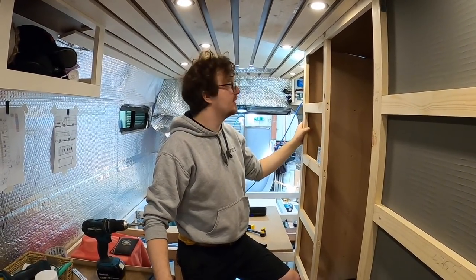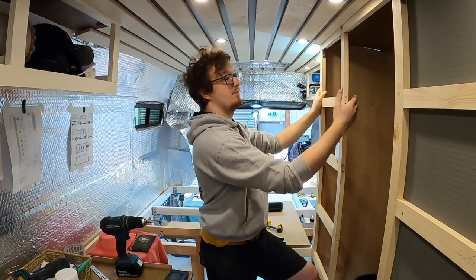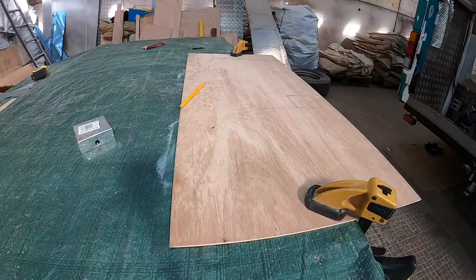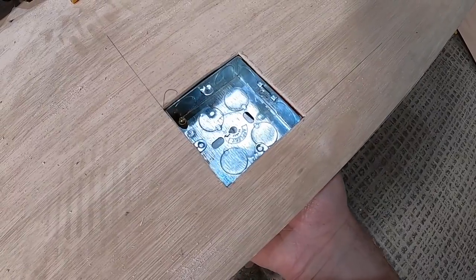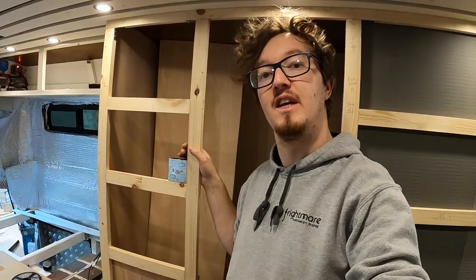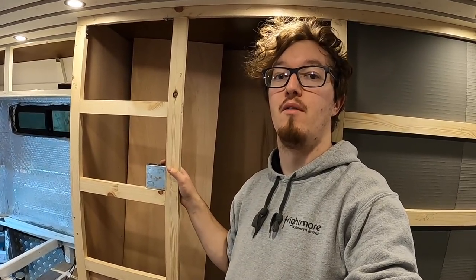That wall is glued, screwed, and in nice and tight - all pretty solid. Now we just have the final return wall to go and that's the bathroom all boarded out. This last section has a socket in it, so we're cutting out the hole in the ply before attaching it so it's ready to be wired up. The full-size piece is so wedged in there I can't get it out to cut it, so I'm going to glue them together, install them, and then use our multi-tool to jam a hole in from the other side.